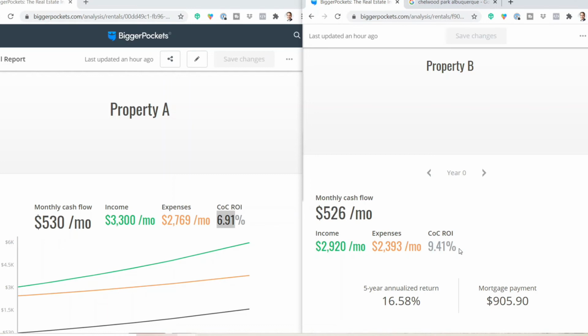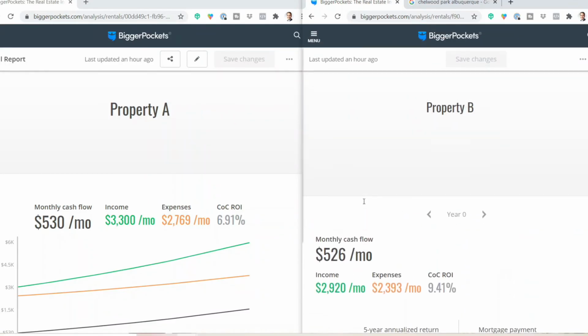So this is the money that you actually put down. It's not the full amount that you paid for the property. It's that 25% down payment and the closing costs that you paid for these properties. So take, for instance, on a $200,000 property, you're going to pay about $50,000, which is your 25% down payment. Now, cash on cash return is how many dollars you're receiving back versus how many dollars you have put into the property. And that does not include the number of dollars that you received from the bank.